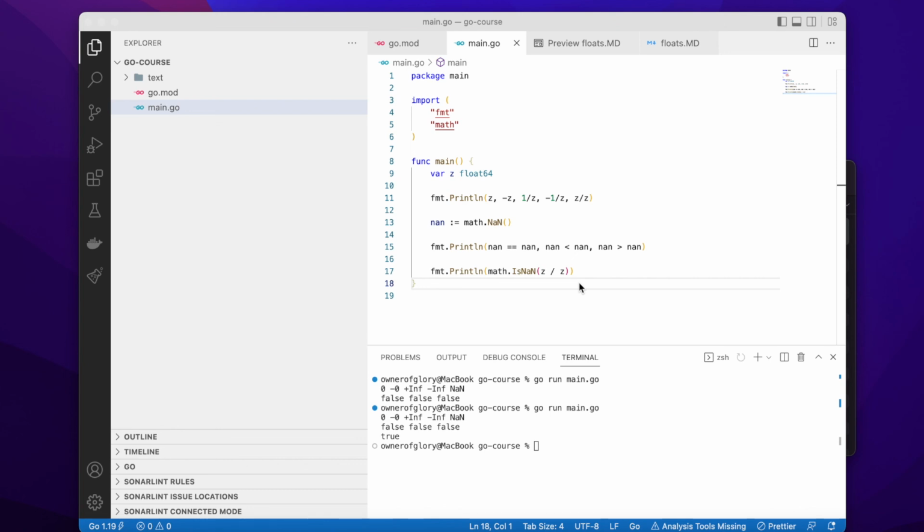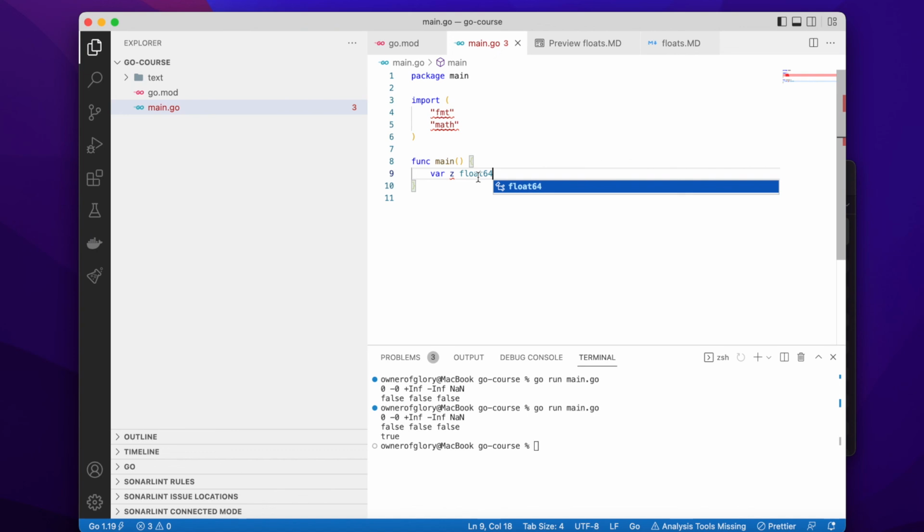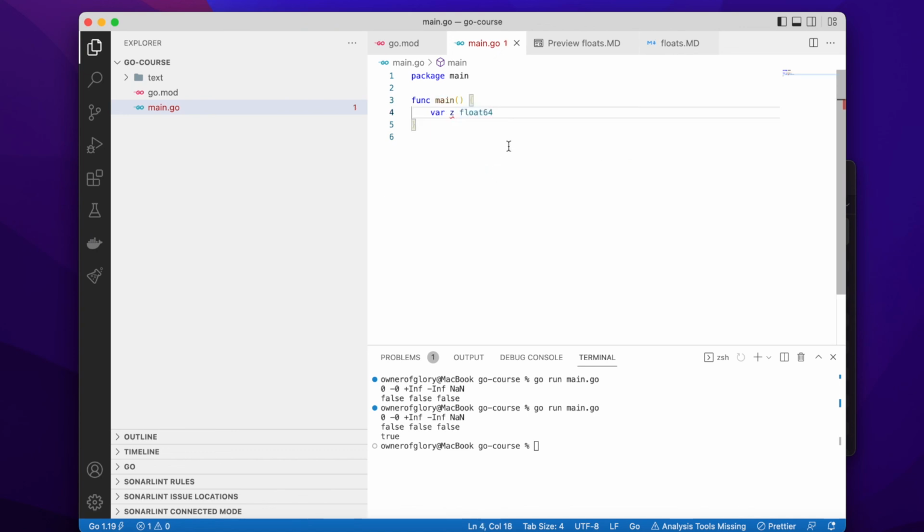Both have different precision, but if you want to work with floating point numbers in your program, I recommend, and the Go community also recommends, using the float64 data type, because in this case you would avoid data loss in some cases when you try to convert, for example, floats into integer data types. That's why you should try to use this data type, because it has the biggest precision among floating point number data types.